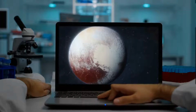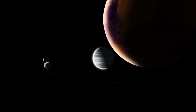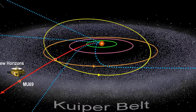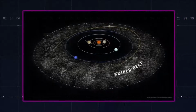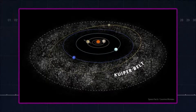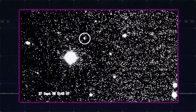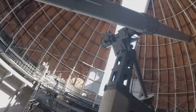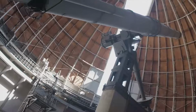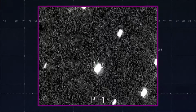About Pluto, scientists have always had some questions. Over the past few decades, astronomers began to inquire if Pluto was simply the first of a group of small, frozen worlds beyond Neptune's orbit, known as the Kuiper Belt. The first object of this region, or Kuiper Belt Object, KBO, was detected in 1992, and it was known as 1992 QB1. It was detected by David Jewitt and colleagues using the University of Hawaii's 2.24-meter telescope at Mauna Kea. The confirmation of the first KBO reignited the argument.